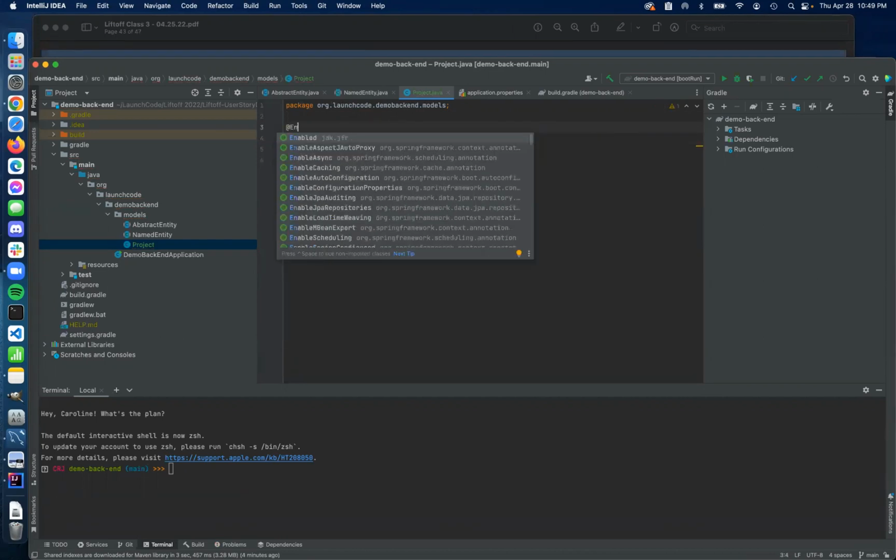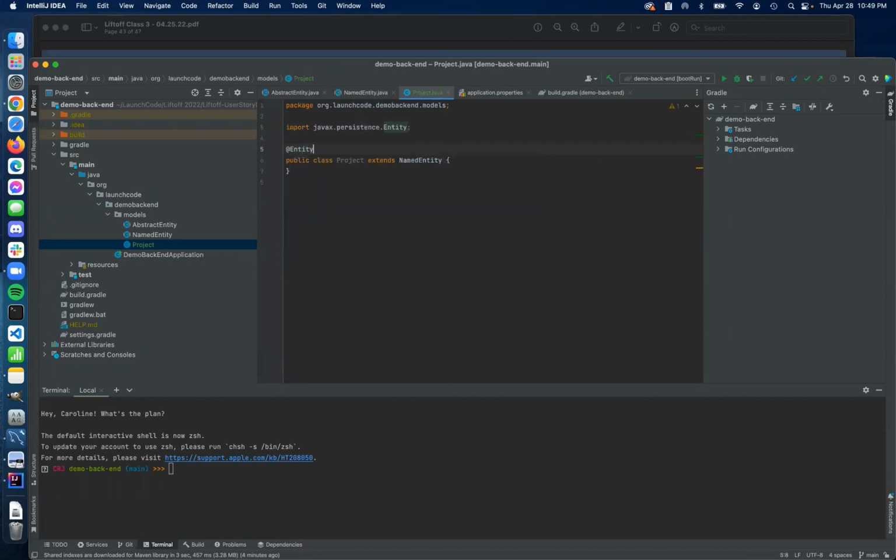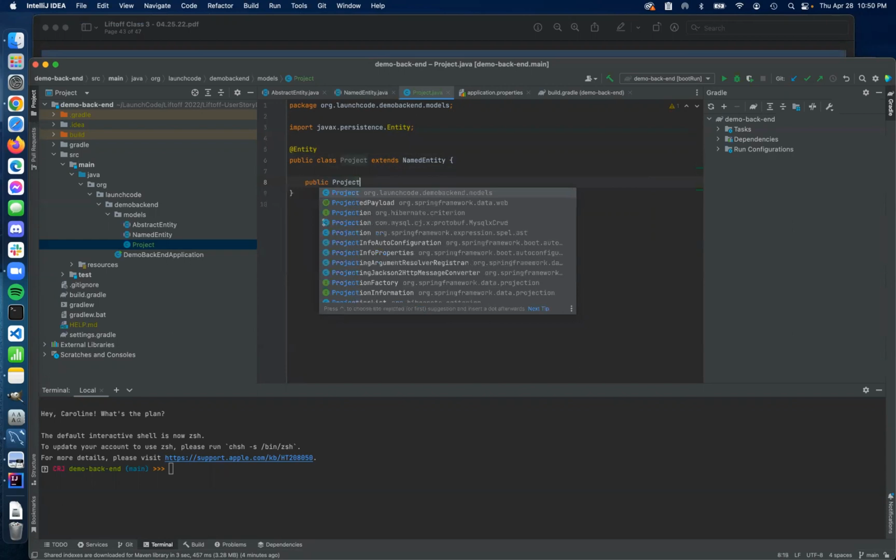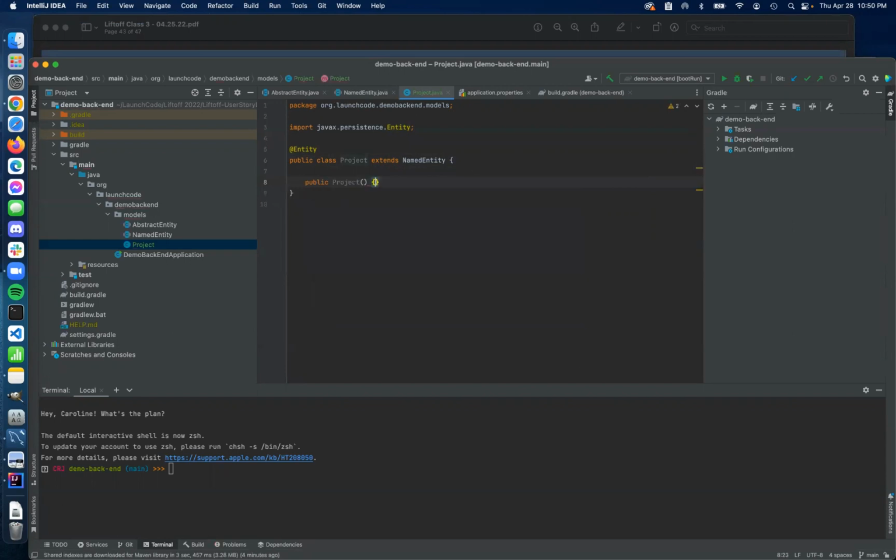Okay, and we also want to use the entity annotation there from Hibernate to make sure that it understands it's supposed to create a table for this, right? All right, and then we need a constructor, which even though it's not going to have anything in it, it's required in order for it to work with automatically creating everything. So then we want our 4 properties that we just talked about.